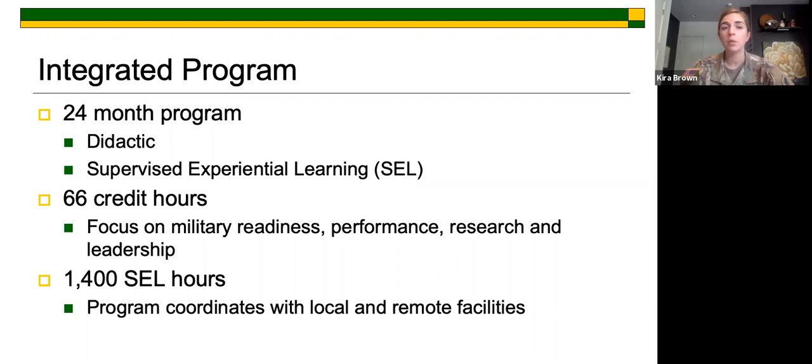Moving forward, what we are trying to accomplish and our intention is that we are going to blend those two experiences. So you will not be doing book work and exams and things like that for 9 months straight and then moving to your internship, but rather maybe a few weeks of didactic and then directly applying what you learn in the classroom to actual patient care, or pushing out there into the units, into the field, and applying what you know with the soldiers around you.